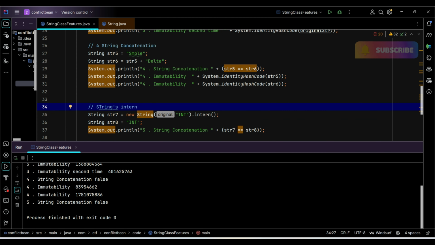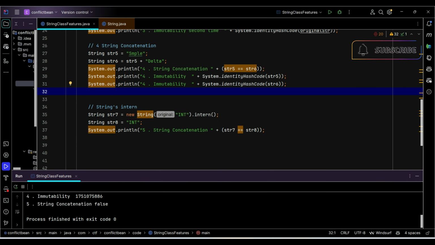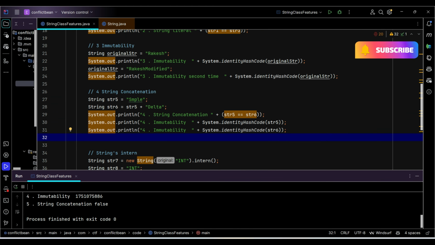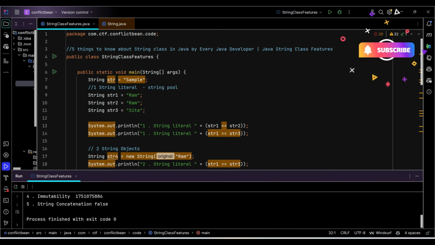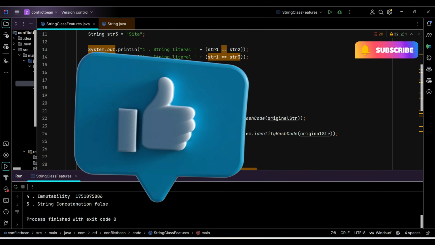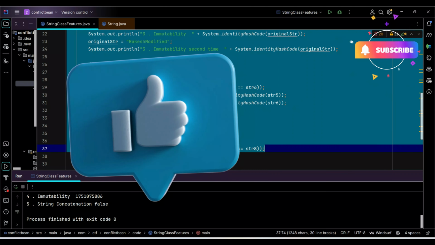So these are the 5 important things that every developer should know about string: what exactly it does internally, why it is called an immutable class, what the usages are, what the different methods available are, and what the different comparisons are. Try to make a note of all 5 different scenarios.